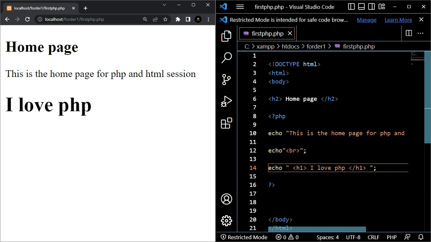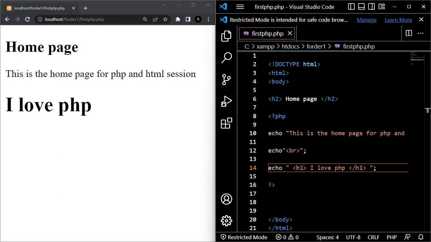Then what else? Okay, we are saying, okay, echo h1 inside the echo in between the double quotes, which is of course an element of HTML. I love PHP. And definitely we are even seeing the content in between the echo as a statement being printed out. I love PHP. Hence HTML can be embedded inside PHP. The integration can happen. This is why from the introduction we are saying PHP allows us to work with different file formats, HTML, CSS, and anything including PHP code.